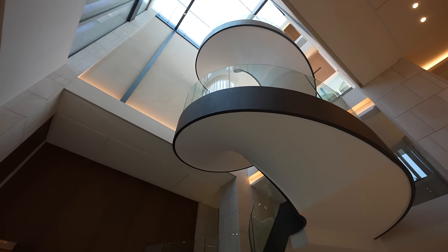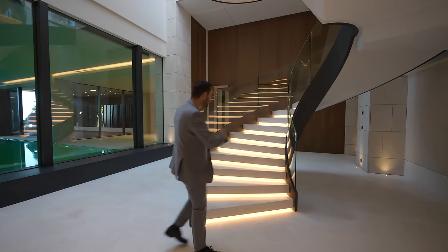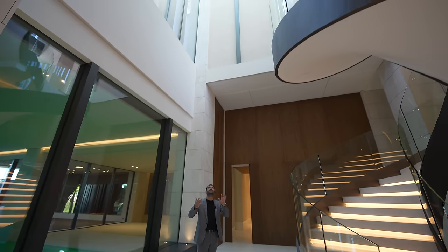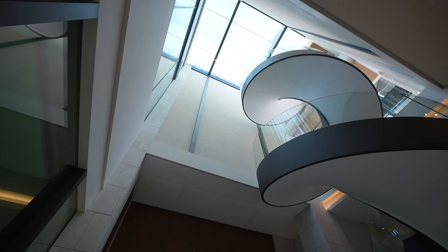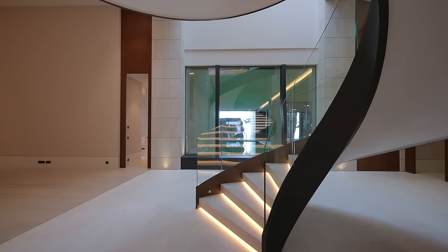That's it for the first floor. Now let's go back to the stairs so we can check out the lower level. I just can't get over how cool this staircase looks — the lines, LED lighting. And Mikey, can we pan up to the ceiling? The ceiling heights of this central part of the home are insane. Skylight above us, curvature details, and as soon as you land on the lower floor, you're looking at your amazing indoor pool.